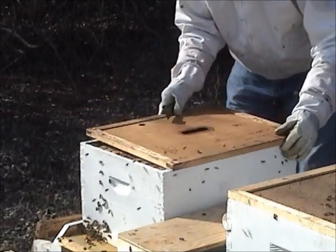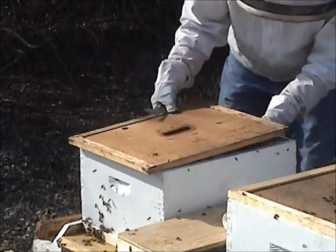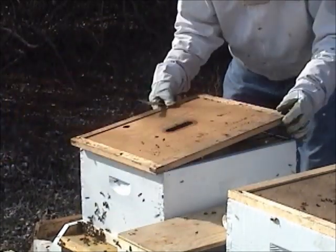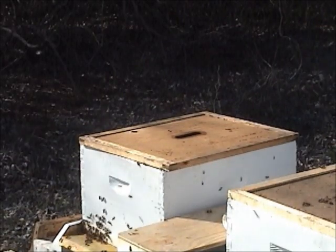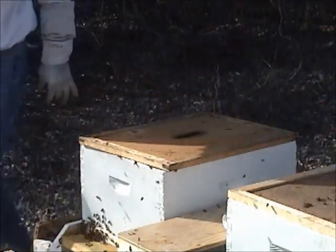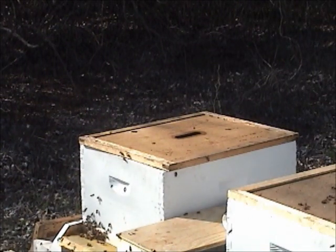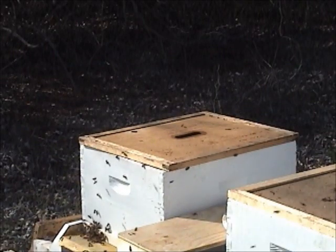Notice that he has slipped in an in-hive feeder, and by the way, this has been modified to have some screen wire in it so that the bees can climb out of it. We know that they're manufactured with a kind of groove, and that's supposed to work, but we have found that putting 1/8-inch screen wire inside helps the bees avoid drowning to a much greater extent.